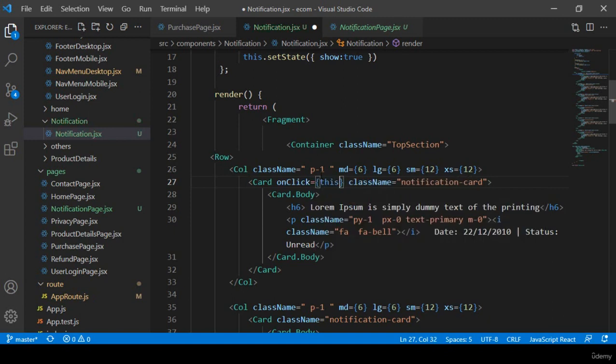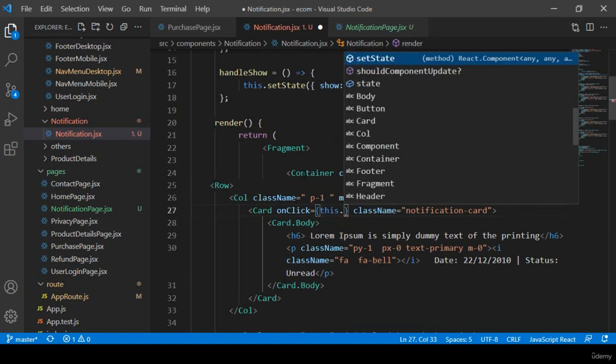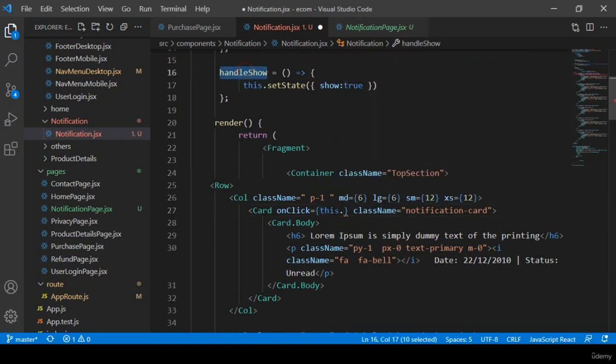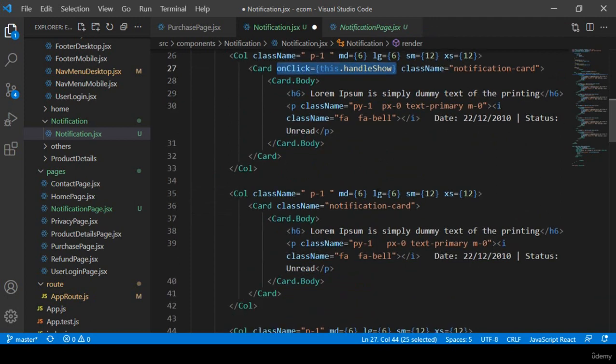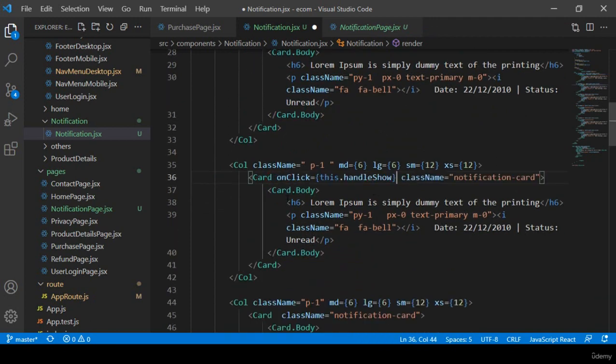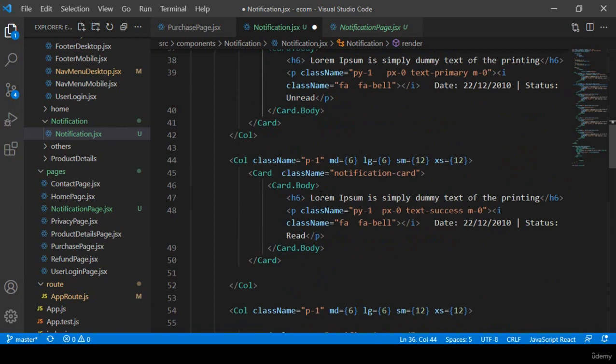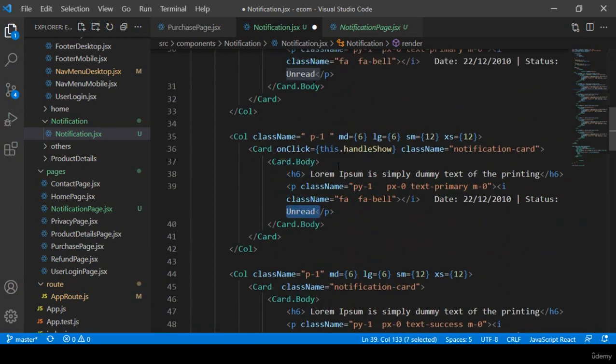So that will be this, and then our method name I have created, handleShow. I simply pass it in here, which is perfect. And also better I copy it, and then there is our another card. I pass it. There is another one, the status as read, right? So for the unread message I want to use onClick as this.handleShow. So now that should be executed.